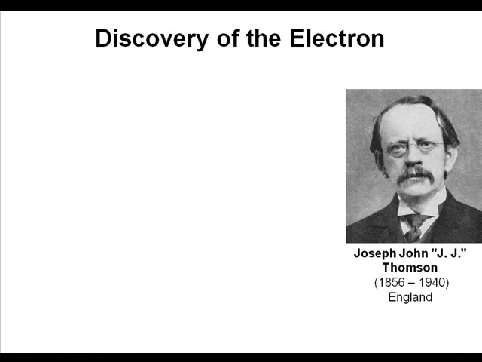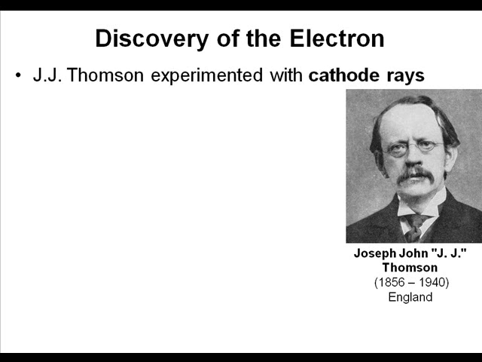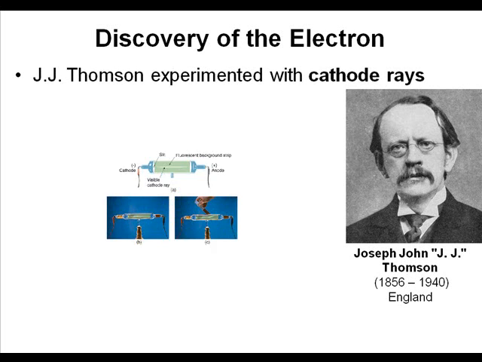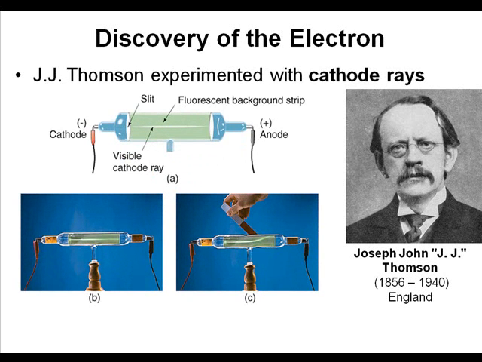John or J.J. Thomson, an Englishman, began to do research on exactly the details of the atom itself. And what he did was he did experiments with what is called a cathode ray tube. A cathode ray tube looked like the following. There was a tube, and the tube had nothing in it. It was a vacuum. There was no air or any kind of gas.